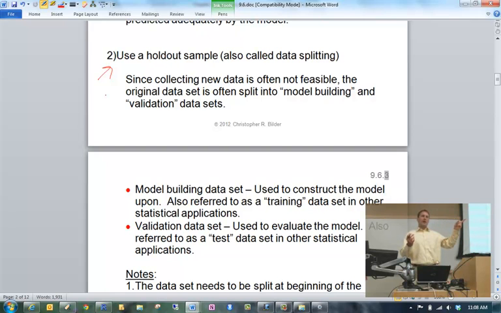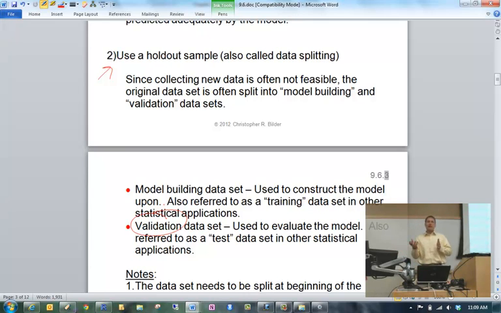The first part, let's call it my model building data set, is where I do steps 2 and 3 of the model building process, meaning I try to find the best model for this model building data set. I don't look at the other data that I had removed from my original data set. That data that I had removed is often referred to as a validation data set, and now you try your model out on this new data set.